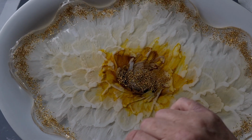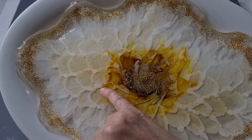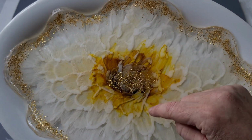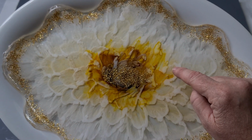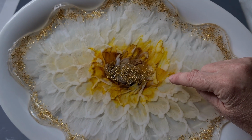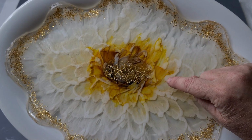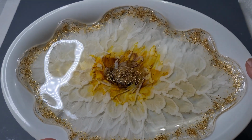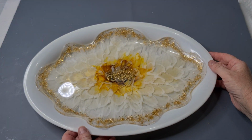I might have put a little bit too much in. Look, a little color, a few little blobbies there. So that's the thing, when you're piping with your bag, you go and then down, and then you stop there, and then you start again. So this area here gets double the amount. So you can get that with the piping bag.